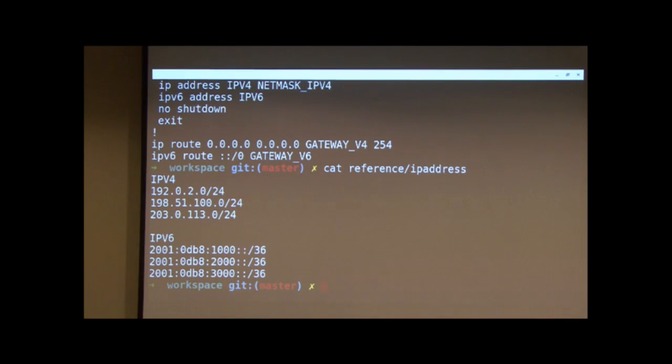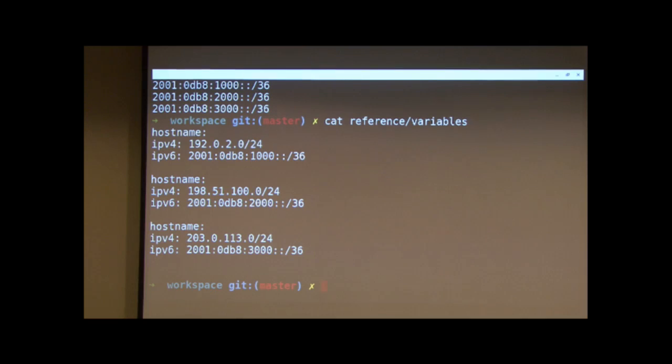And here's the IP addresses. These are some special reference and documentation IP addresses that are actually reserved. And we've already paired up those IPv4 and IPv6 addresses for you in this variables file in the reference directory. And that's just to help simplify things.